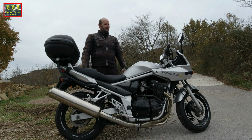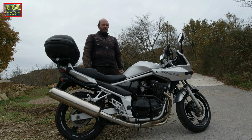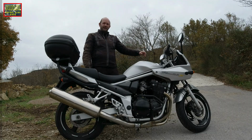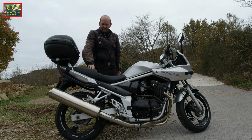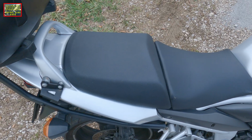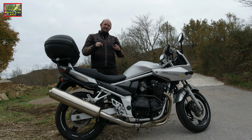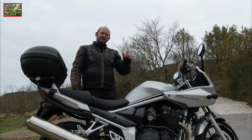So this bike is equipped with ABS. It is equipped with the center stand, which is very good, and it has a nice wind protection and mirrors on the fairing. So what is really good on this machine is the seat. It is not hard, it is soft, I have to mention it, for the pillion and for the rider. The seat is also one of those nice features that I previously mentioned.